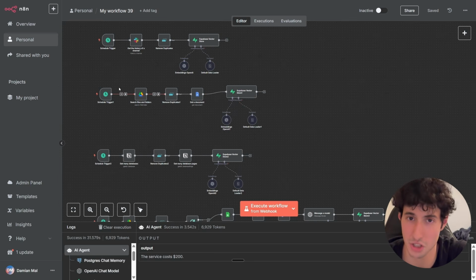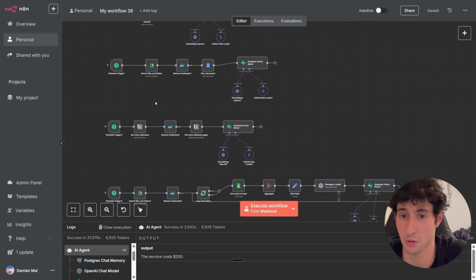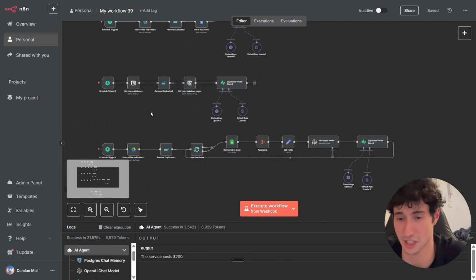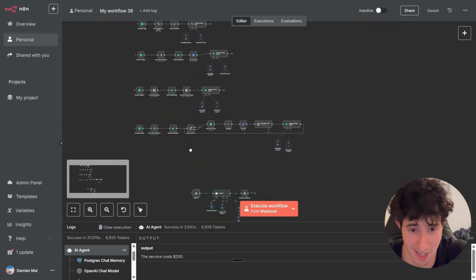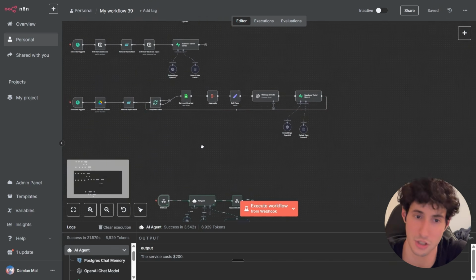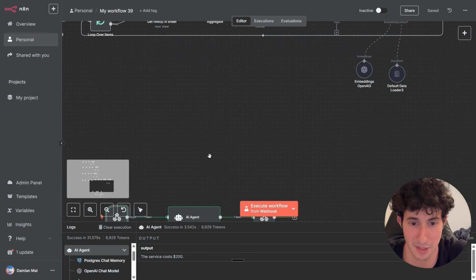Now also I could significantly improve this automation by adding in different triggers, so we're able to add in more information in our database, and obviously adding in more apps that a company uses, so we can actually have more data inside our database. So if you want to see an even bigger build like this with even more information inside our Supabase vector store, make sure you leave a comment requesting that, and if enough of you actually want to see this, I will definitely make a video like that.